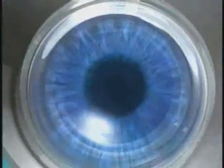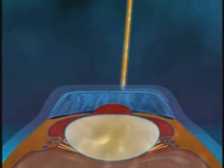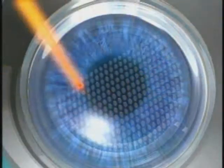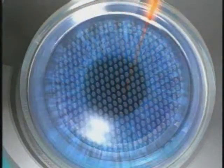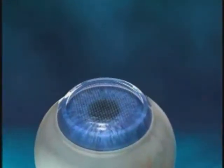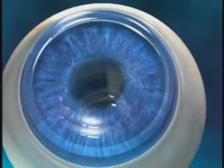A femtosecond is 1/400th of a second. To give you an idea of how short a femtosecond is, there are the same number of femtoseconds in 1 second as there are minutes in the age of the universe, some 12 billion years. During the Intralase procedure, 15,000 pulses per second are precisely delivered at a specific depth in the cornea. Each of these pulses creates a microbubble with a byproduct of carbon dioxide and water. When close to 1 million of these bubbles are connected, a flap of incredibly precise, uniform thickness is created.